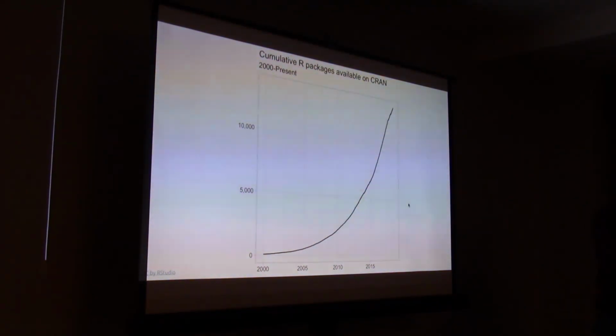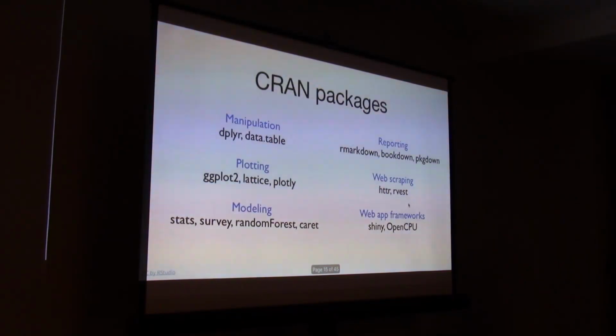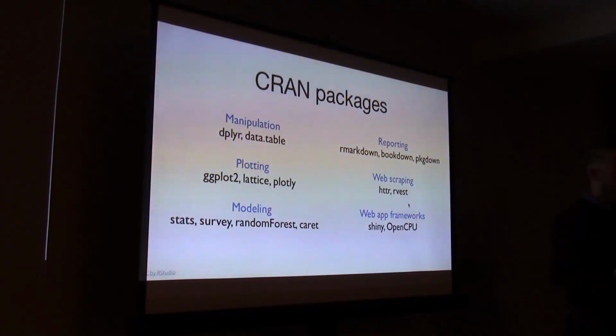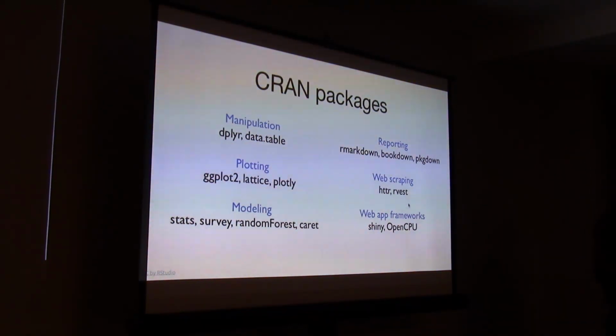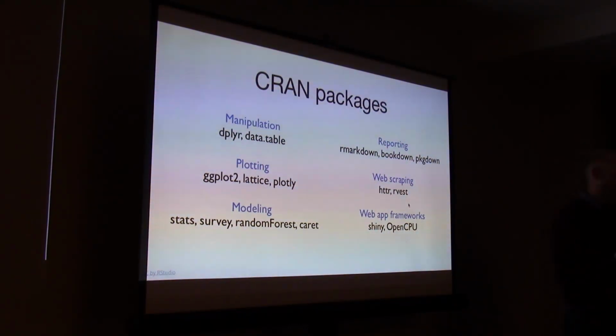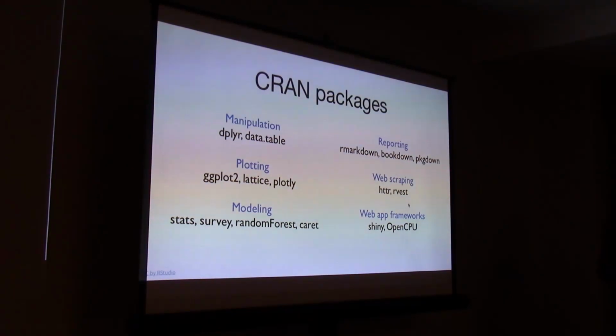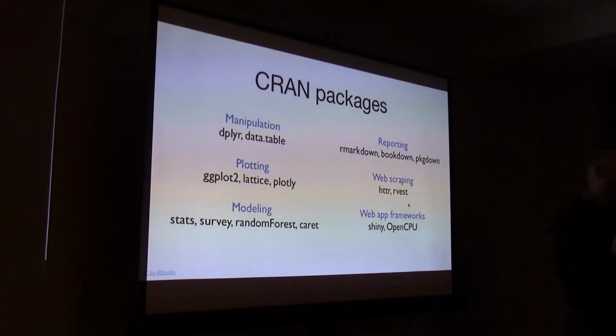And these packages are doing a wide variety of different things. There are the things you might expect in a statistical programming language, like packages for manipulation, like data.table and dplyr, packages for plotting, ggplot2 and plotly, packages for doing various types of modeling, like random forest models, the survey package for doing survey data, and caret, which lets you do a bunch of different modeling with the same interface. But R packages also do some things you might not expect, like reporting.